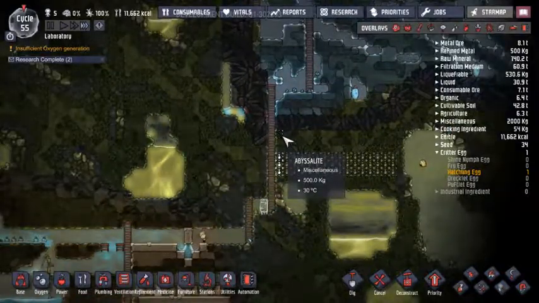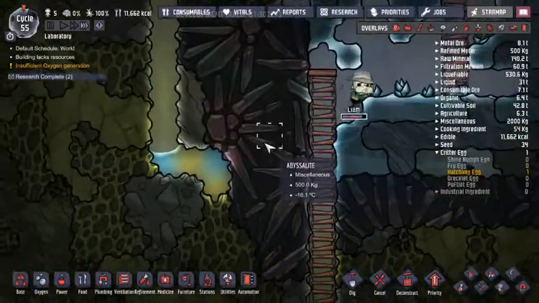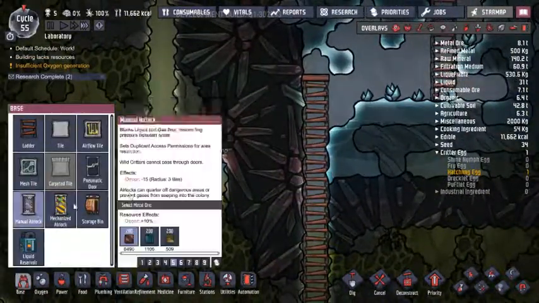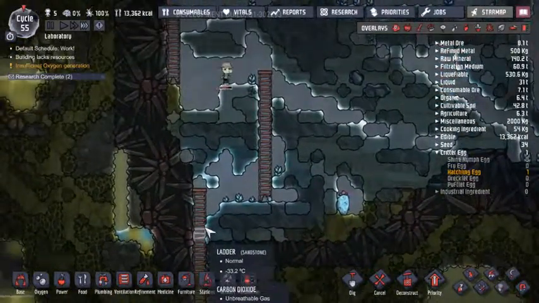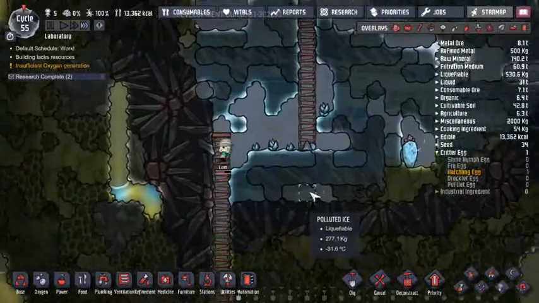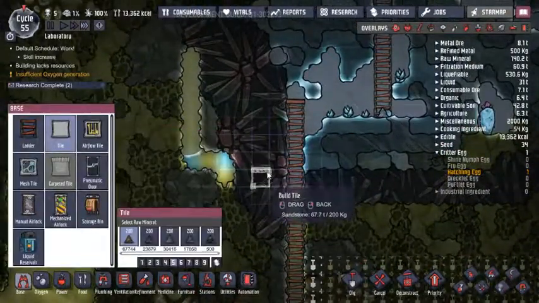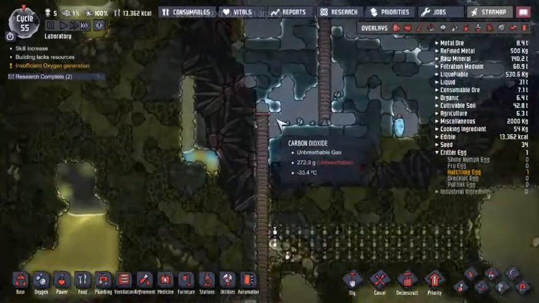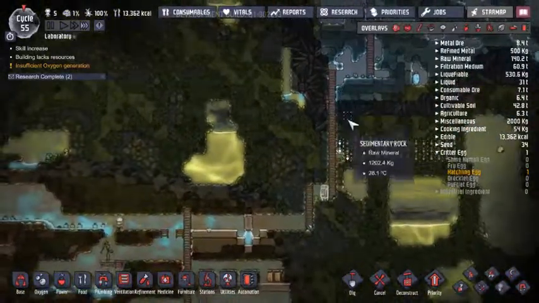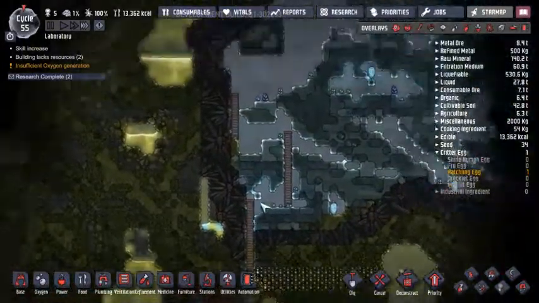Now that I'm looking at this, I want to put an airlock. Well, do I want to put an airlock in here? It'll be better if I build a water lock. Or really at this point I could build just any sort of lock and it'd be perfect. There would be enough carbon dioxide to fill it.